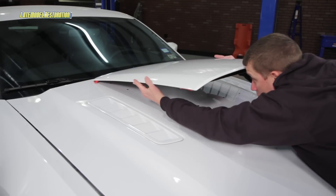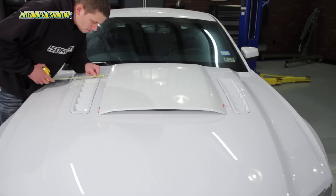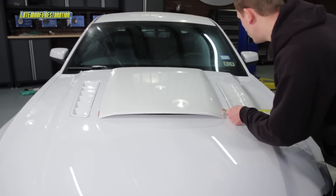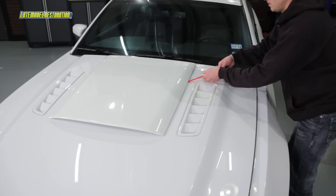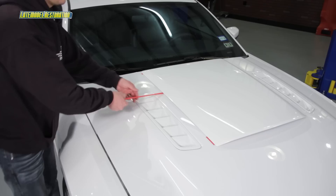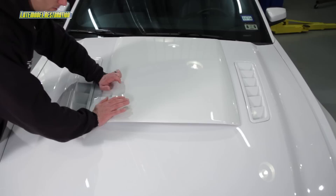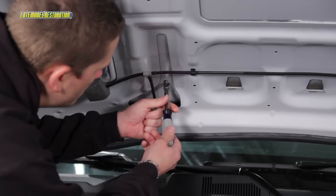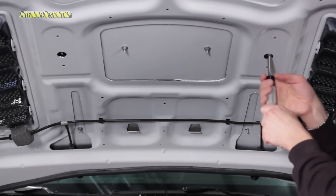Place the hood scoop over the hood, locating the rear dowel into the rear center hole. Center the scoop between the cowl lines of the hood, or the heat extractors if you have a 2013 or 2014. Remove the red film from the front piece of tape from the left, the right, and then the back piece of tape. Firmly press around the perimeter of the hood scoop.